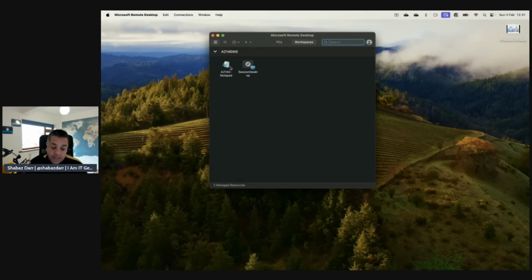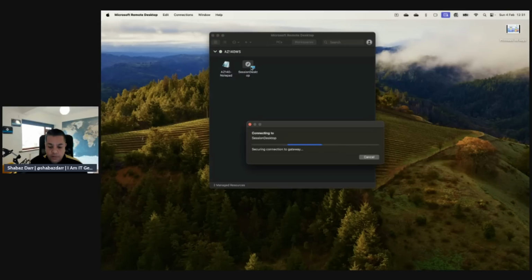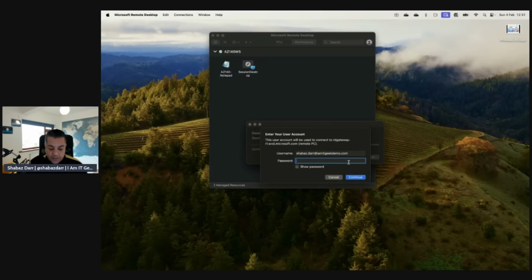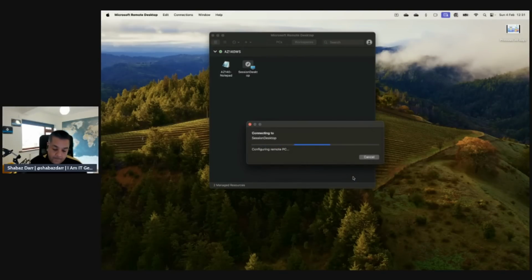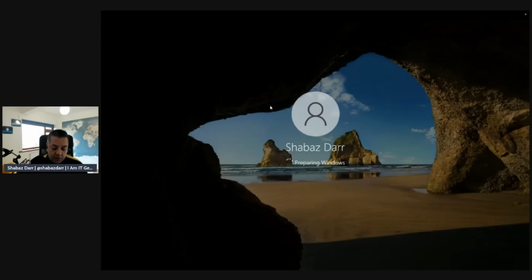So if you remember, we added a Notepad app, and we also added the desktop app. For the purposes of the demo, I'm just going to go through the desktop because I want to show the login process, but I also want to go into the Azure portal in a second and show you that the user profile has actually worked. Okay, I've not got SSO configured or anything like that yet, so it's going to prompt me for the password again. And then this will log us on. So we're logging on here.